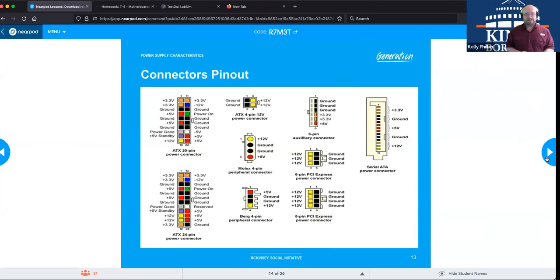At least be familiar with being able to look at a schematic and understand it, because on here it gives you the colors of the wires. You get the orange, the blacks, the reds, the greens, the blues, and each voltage correlates with a type of wire. So when you're using a multimeter, you understand that you're getting the correct voltages out of it. So being aware of how to look at a schematic and get what it's telling you is the majority of what you should get out of this slide. But no, we do not have to memorize this stuff.